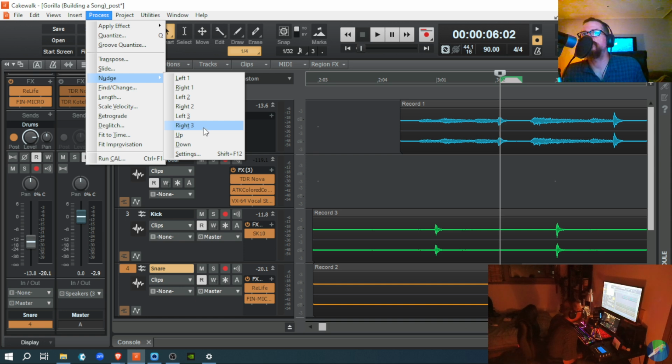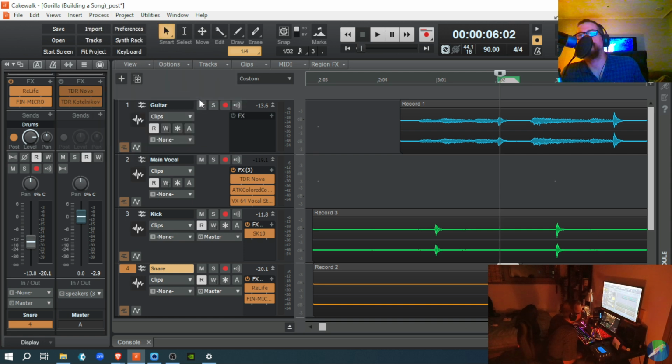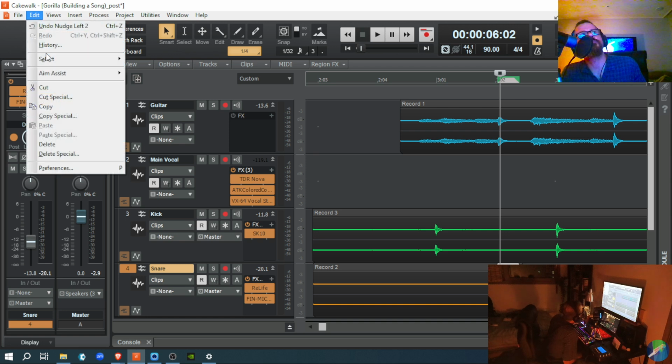Looking at this here, I'm guessing it's probably going to be a nudge of 2 to the left, but it might be 3. I'm going to select a nudge left 2, and I'm going to look at where it ends up, and I should be able to tell visually if that's going to be enough or if I have to do left 3 nudge. So let's take a look. All right, and yeah, that's not going to be enough actually. That's quite late. So I'm going to undo.